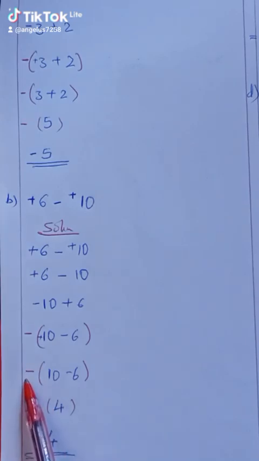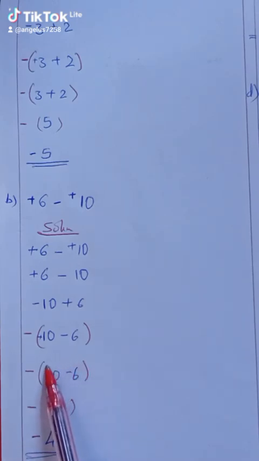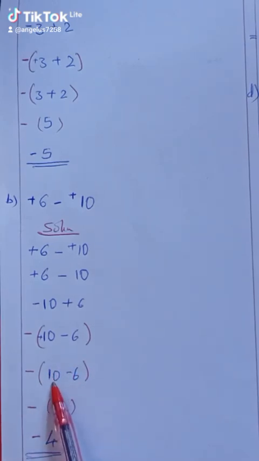While maintaining negative outside. So the negative is outside. So what we are going to do, we are going to simplify what is in the bracket. Now we have 10 minus 6. 10 minus 6, we get 4. This 4 is a silent positive 4. It's having the positive sign, which is silent. It's not indicated there. Now, in the next step, we open the bracket. When we are opening the bracket, we multiply the signs. So we have negative times positive, we get a negative, which is negative 4.